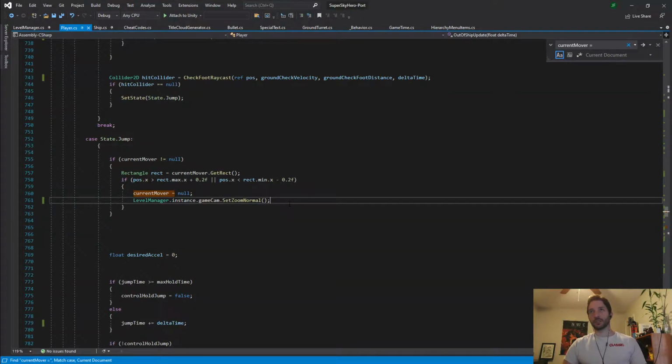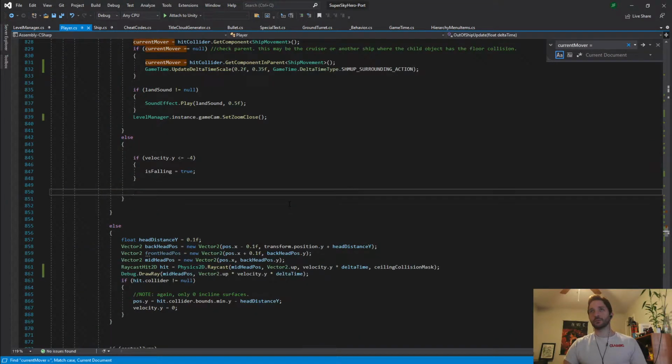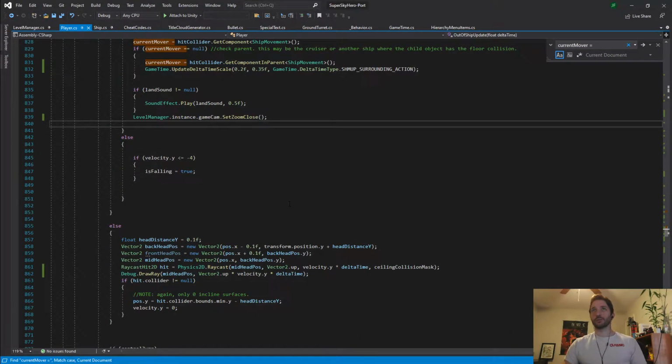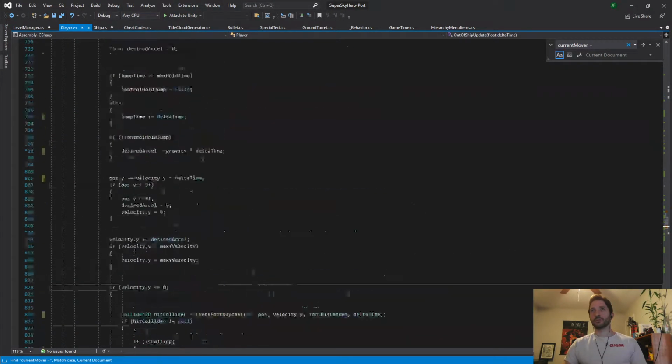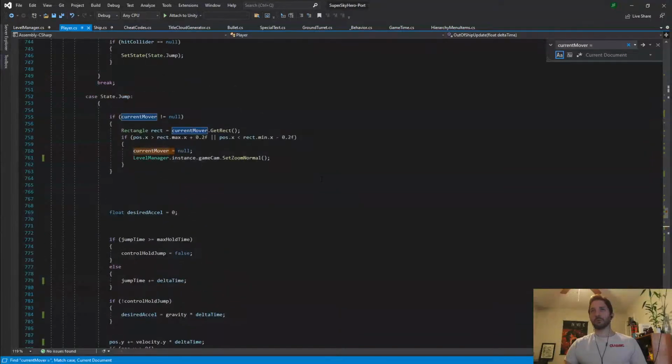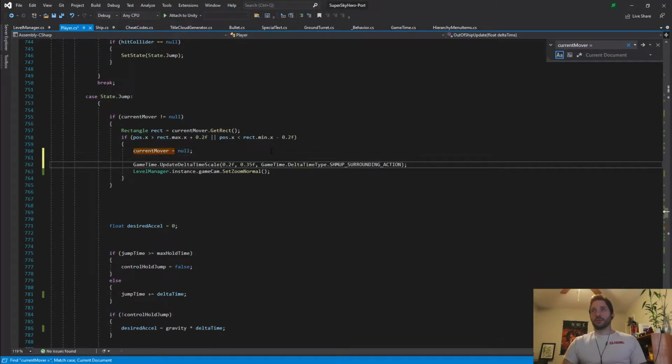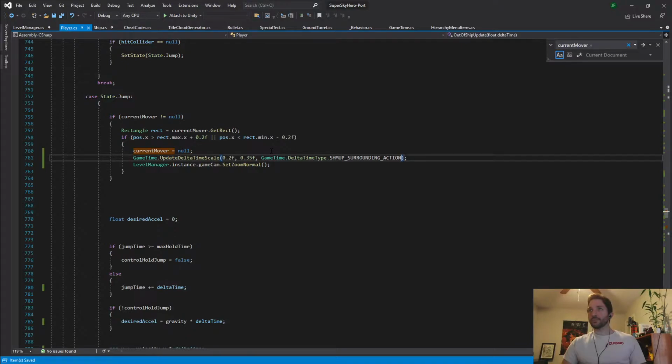This resumes the camera. Oh, set zoom normal. When does it do the set zoom close? I guess whether or not there's a mover at all. Okay. And this shmup surrounding action goes back to 1.